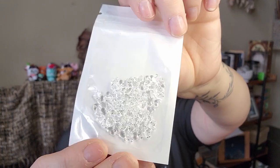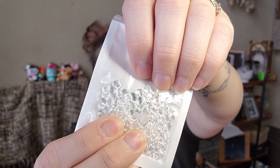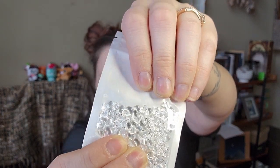These are just clear hearts — flat backs. I think everything I got for nails in this style is flat back, which just makes it easier. They're little hearts, super tiny and clear. I saw a nail design — I think on Temu as like an example — and I fell in love with it. I instantly had to recreate it for myself. So these are going to be in that design, along with the next thing.